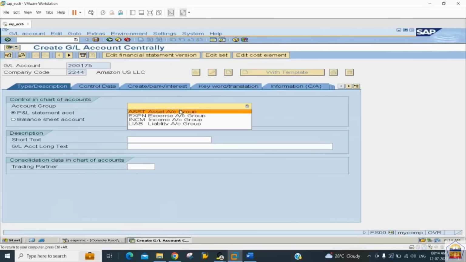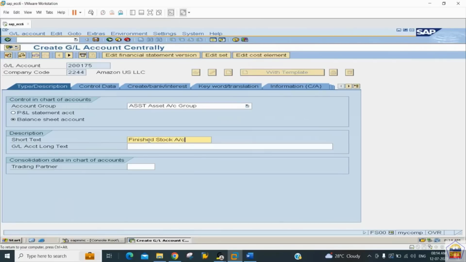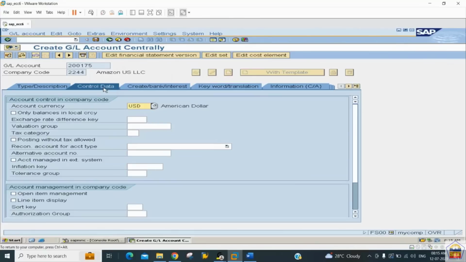Account group is asset, type is balance sheet, and then we can give the name as finish goods stock account. Then go to the control data tab, select only balance in local currency, line item display, sort key 001.